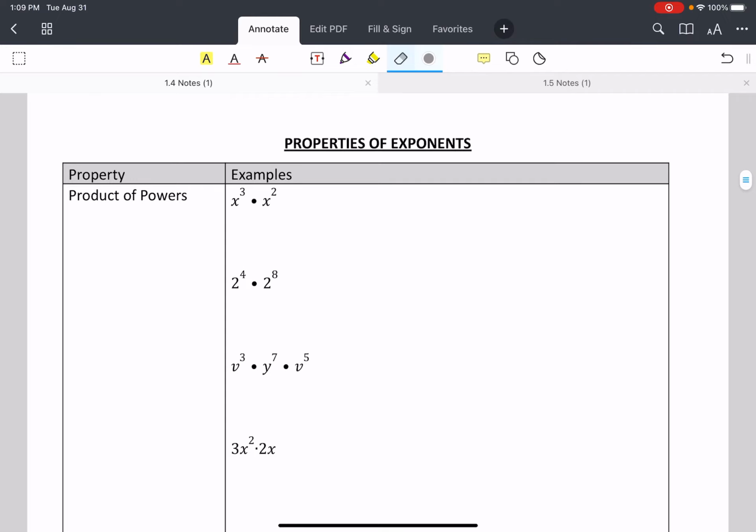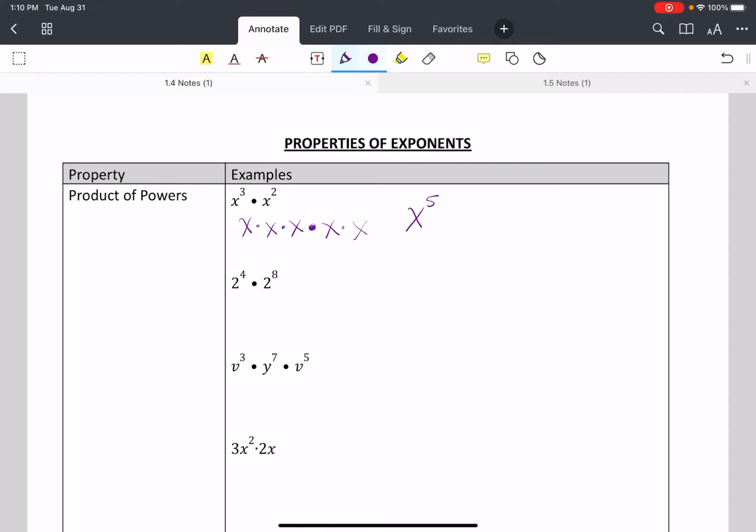So, when we're simplifying things that have exponents, we've got some rules to help us, okay? So we're going to kind of go through them. On this one, the x cubed, based on the definition of the exponent, says I have x times itself 3 times, right? Then I have that times x squared. Do you think the size of the multiplication dot matters? No, right? So they're all being multiplied. So in the end, how many x's do I have being multiplied together? 5. So I could write that as x to the 5th, right?